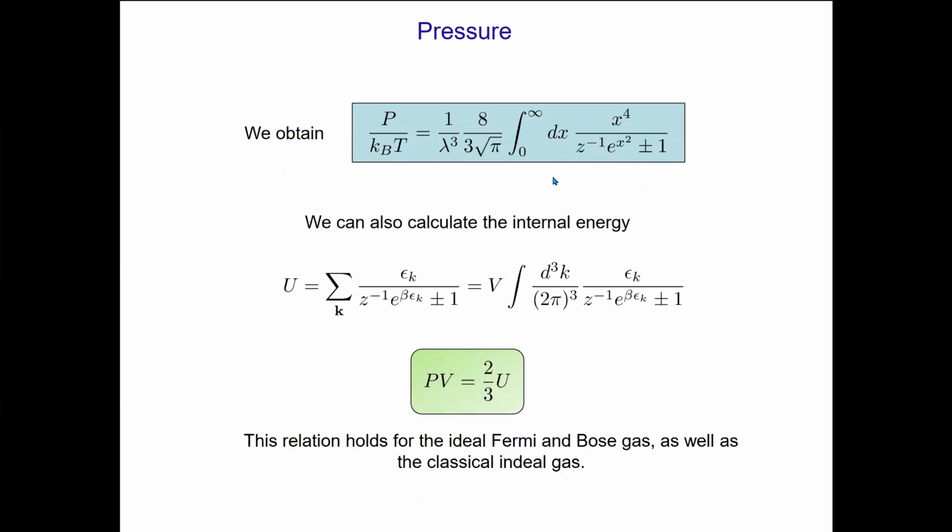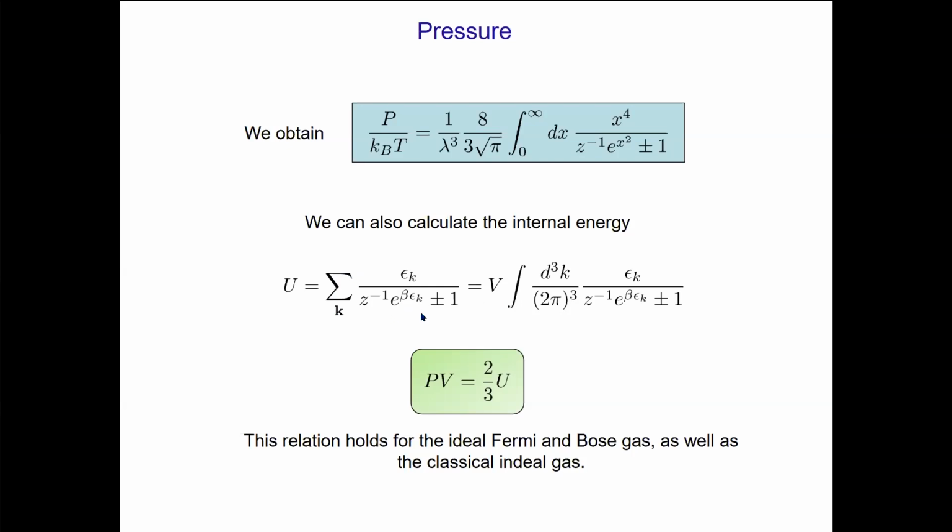Okay. Now we can also calculate the internal energy in this system. You see that this doesn't look like the ideal gas law for pressure, which we calculated before. It looks nothing like that. But if we calculate the energy of these quantum Bose and Fermi gases by summing again over all momentum space the occupation numbers multiplied by the energy, then, when there was no energy here, it was the total number of particles, but now if you put energy here, this becomes the total energy of the system.